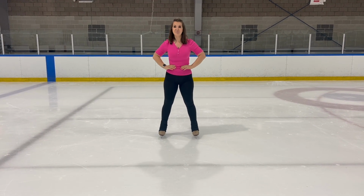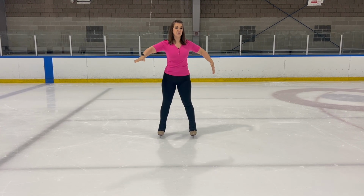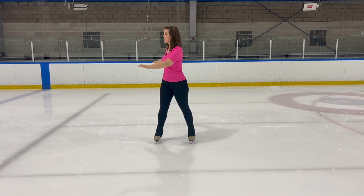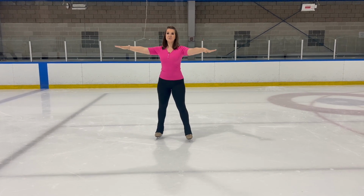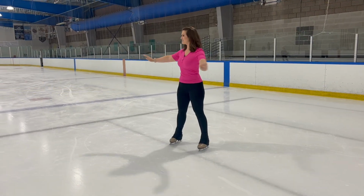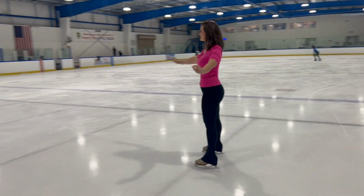So leave your bottom half stationary, and you're gonna just right through the middle, you're gonna try to twist and rotate your upper body, release, twist and rotate your upper body. So we don't want to be tipping when we're doing this. We want to keep those hands on a really steady, even level. You're like a Barbie doll.